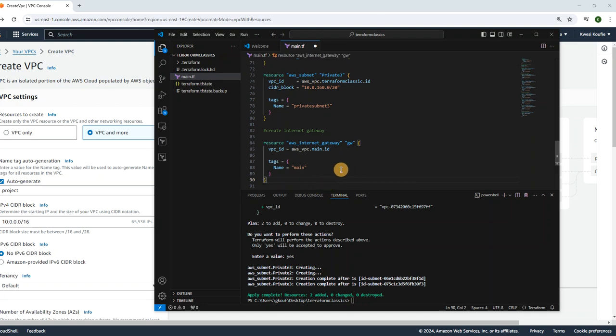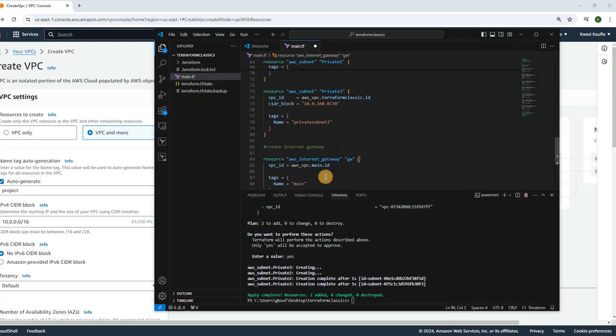So we have the internet gateway over here, and the resource is going to be AWS Internet Gateway.